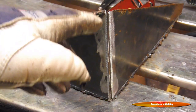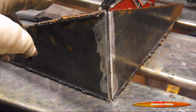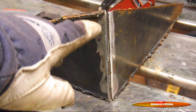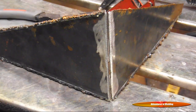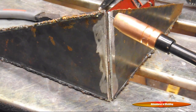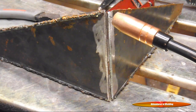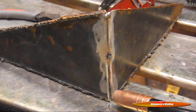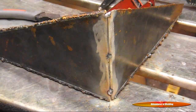I've got the parts of our outside corner joint held in place with a couple of magnets and we're ready to tack it up. You'll notice there's a small gap there where we want the weld to penetrate. Let's get our tacks in and get ready to weld it out. Since it's a larger piece, I put in three tacks.